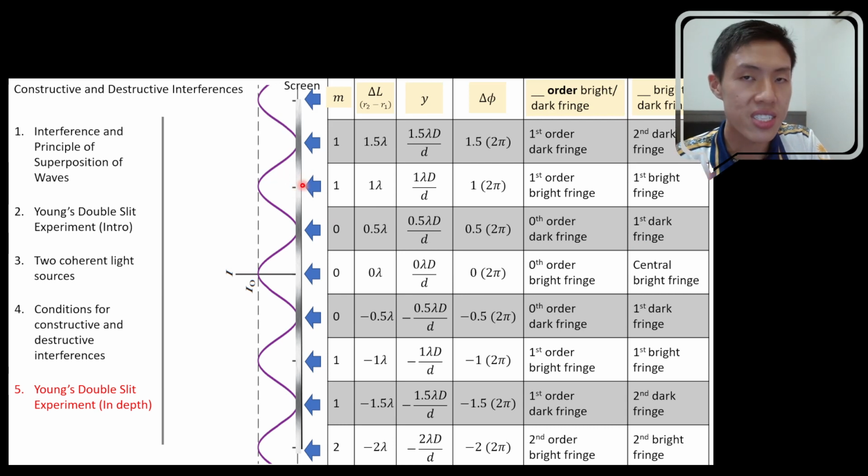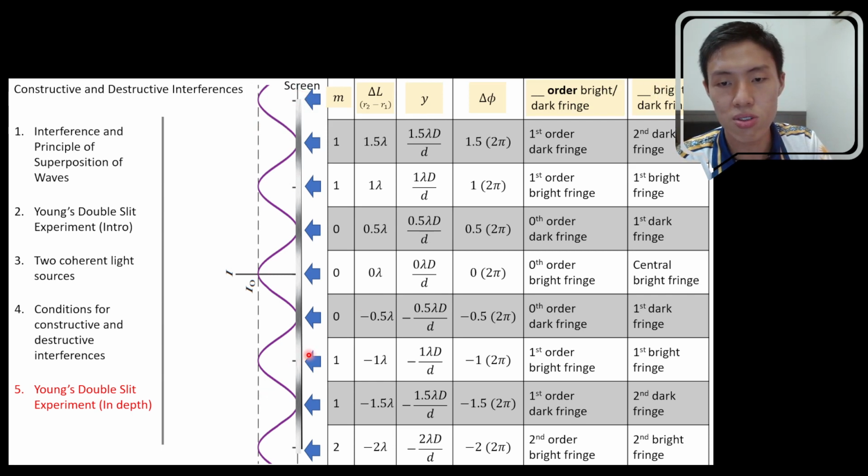Then the next thing you see is a bright fringe. This is the first time you see a bright fringe outside of the central bright, so this is called a first bright fringe. So basically you're counting how many fringes you have observed starting from the central bright, but not including the central bright in the count. Not including it, this is the first bright fringe that I noticed, so this is the first bright fringe. This is the second bright fringe that I noticed, so this is the second bright fringe.